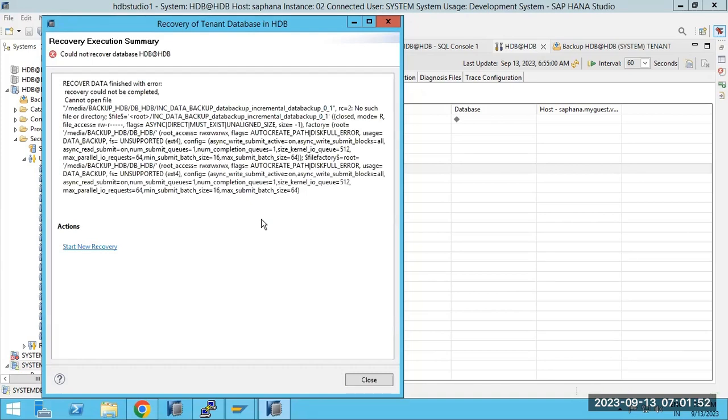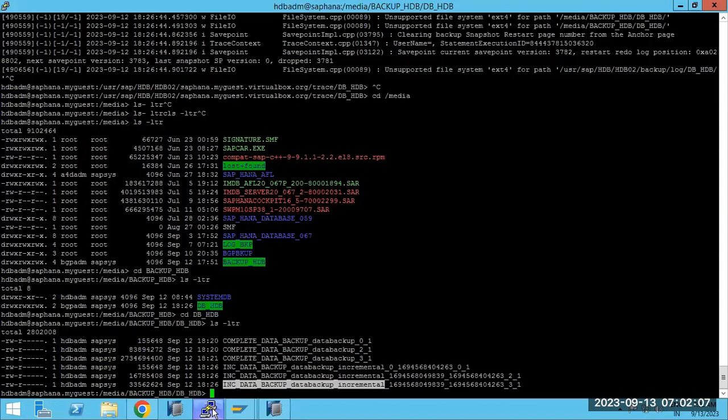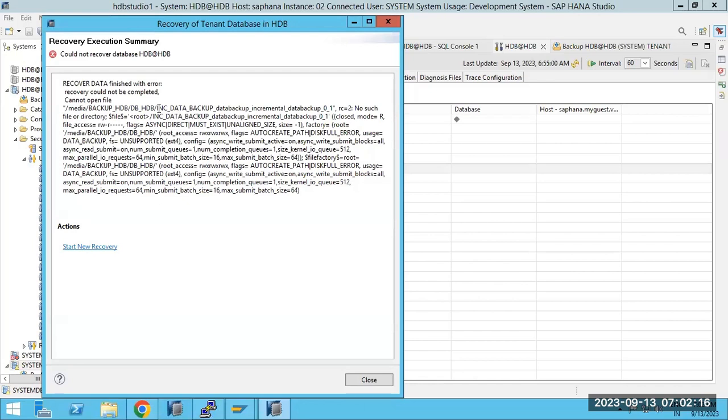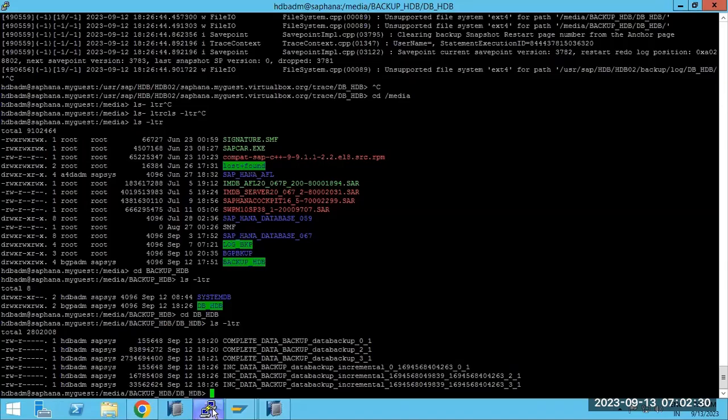INC data backup, incremental data backup. Okay, so it is referring to a different naming convention. You can see the different naming convention here. Data underscore backup, incremental to incremental, then data underscore 01.